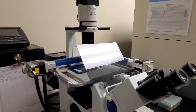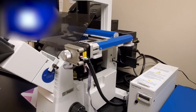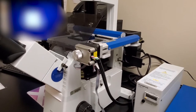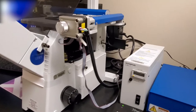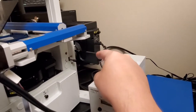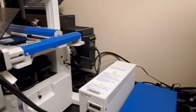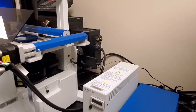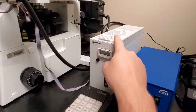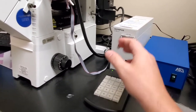And this one is just loaded with options because you can see it's got the camera, it's got two linear actuators. These ones are used for positioning and taking photos in sequence hooked up to a PC. So anyway, this is a very special microscope because it's got an external rear mounted light source. The external rear mounted light source uses a very special XBO bulb, and it's like a $700 light bulb, and it's only good for about 500 hours. And you can see right here, this is the light bulb power supply.